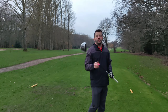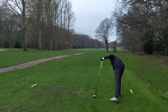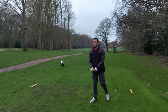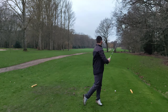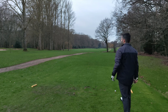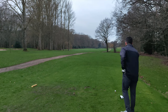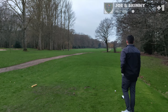So I'm taking driver because it's the last hole and why not? And it's a very open, wide fairway. And for this back nine, when I've hit my driver, it's actually gone half where I wanted it to. So I'm still going to play conservative. I'm going to call it a power fade rather than a slice. Aim up the left and let it come back in.